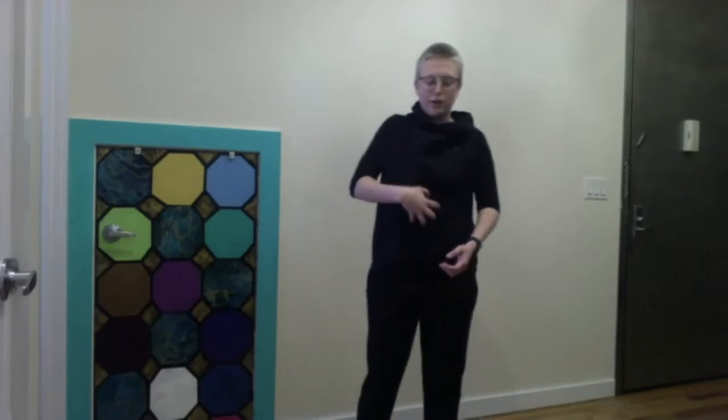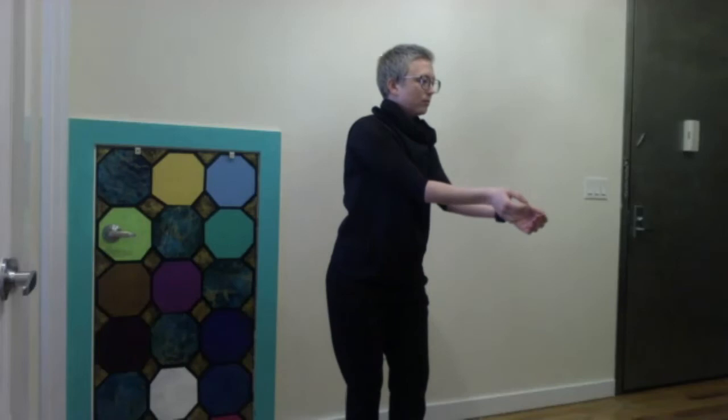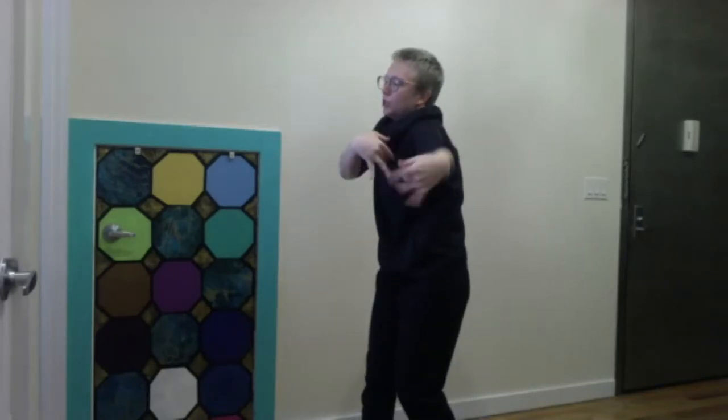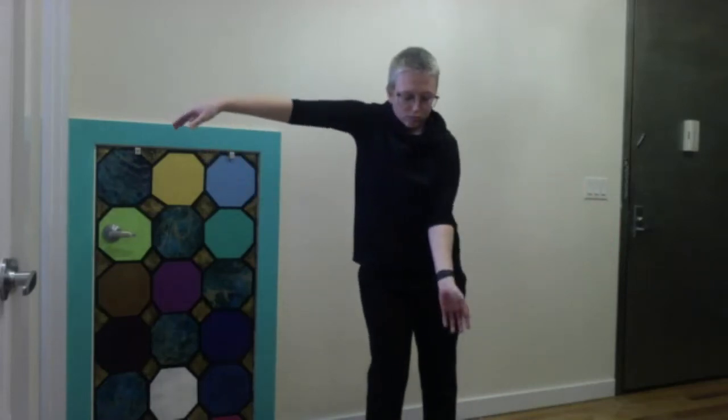If you feel like you have a handle on your energy source, with your eyes closed, you can drop your hands and let that energy circulate through your arms. Play around. Let your energy and your breath help guide you. Bring it back to center. Bring everything back to a nice contained place.